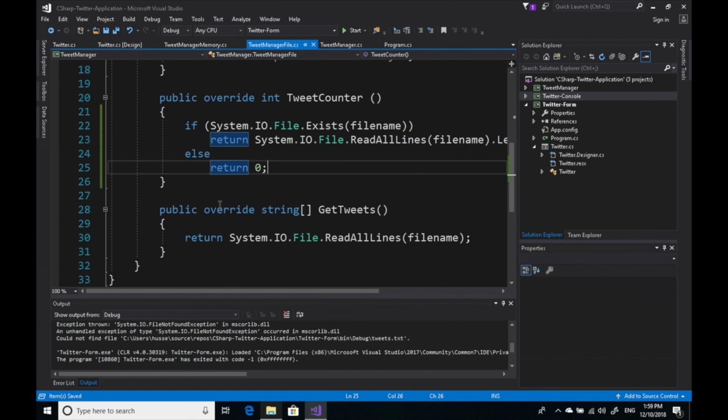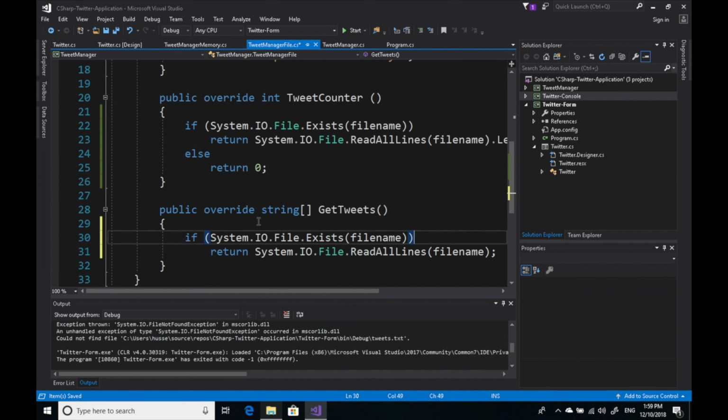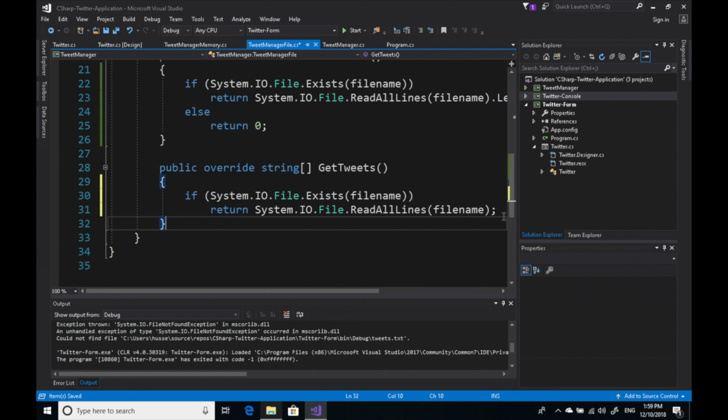Sounds fair, right? Same thing here, I think I'm going to do the same thing exactly. If the file exists, do that. Else, return, I guess, new string array with, let's say, 0 elements, like an empty array.